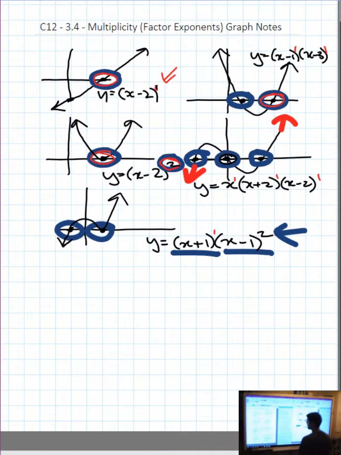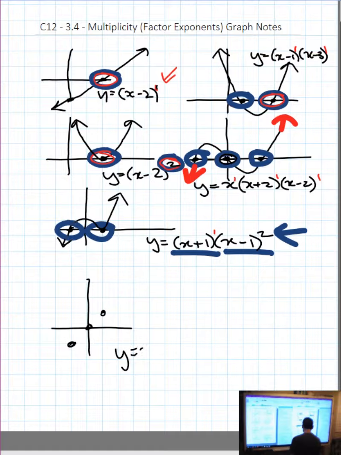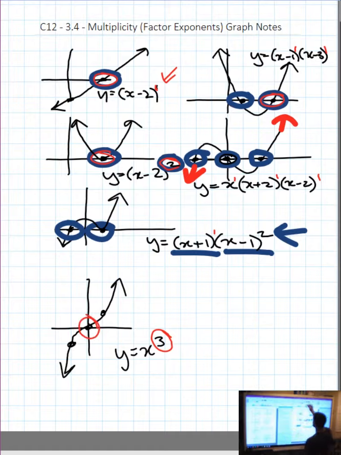Now, let's take a look at an interesting chair shape that we've seen before. So we have the graph y equals x cubed, which goes down and flat and up. And I know that it's a positive x cubed, so that's where my arrow tips go. If I have a factor with an exponent of 3, I get this interesting chair shape happening. So let's see one more example of those.